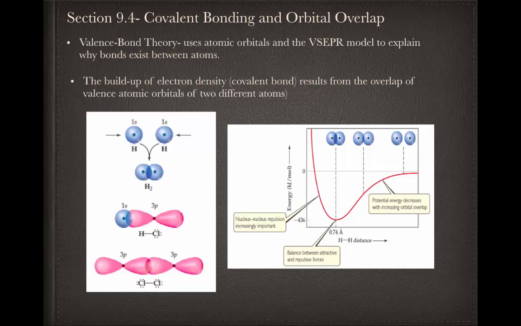You have the attractive forces of the nucleus and the electrons, but then also the fact that the nuclei of two different atoms repel each other, and that their electrons also repel each other. So if I'm starting at the top of this graph, remember, if your energy is above zero, that means you have repulsive forces. And so if your hydrogen atoms, or your hydrogen and chlorine atoms, or your chlorine atoms are too close together, their nuclei are going to repel each other, until as you travel down you get to 0.74 angstroms.